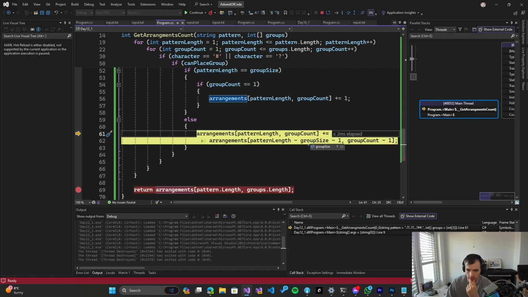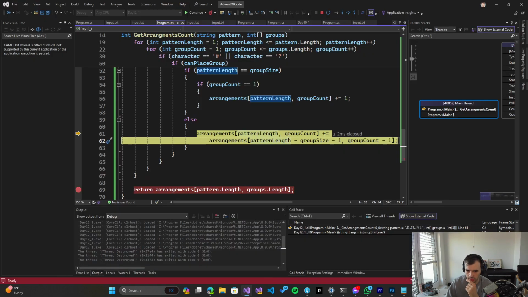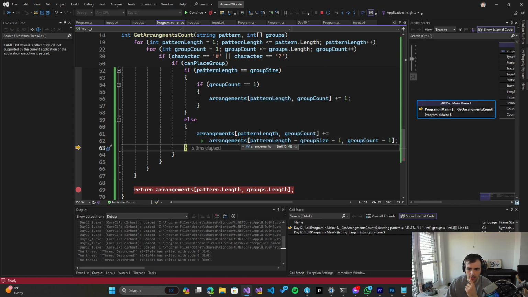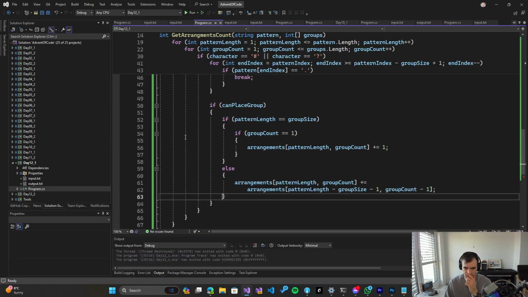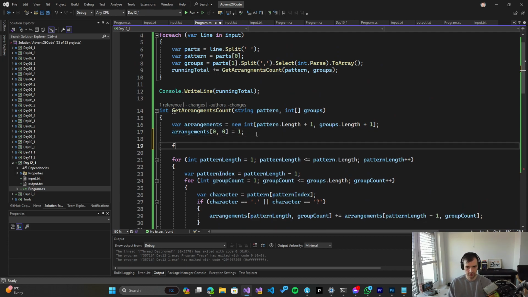So for length of 1, which is correct. So number of arrangements for a dot itself and 0 groups should be 1. And apparently arrangements for 1 and 0 groups is 0, which is incorrect. So we need to initialize this properly.